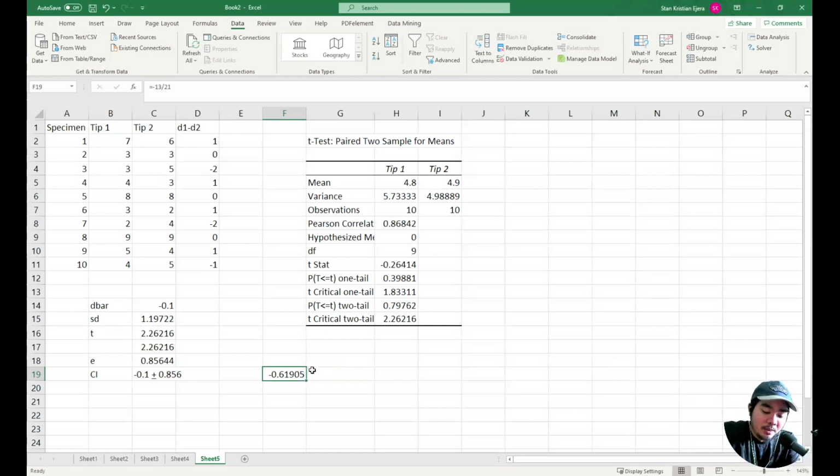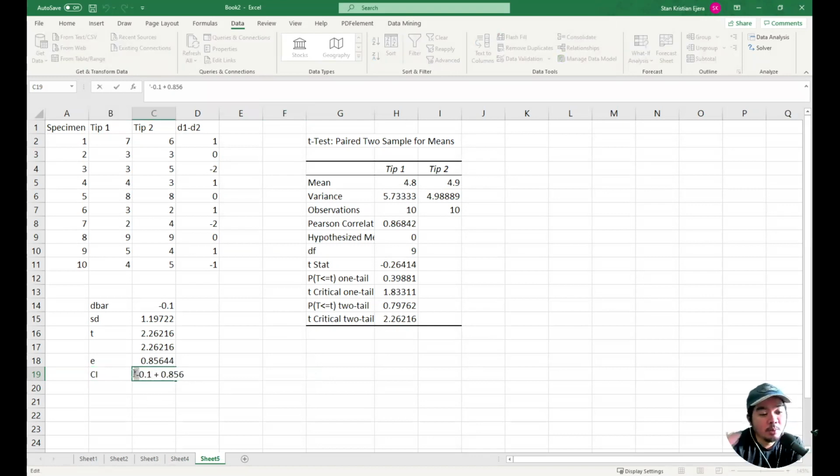So, kaya minsan nahihirapan kayo maglagay ng negative 41 plus, ganyan, tapos gusto nyong gawing text siya. Nag-error siya kasi akala niya na formula rin gusto mo dahil nag-lead ka with a negative or positive or plus na sign, no? Or a minus or a plus sign. So, para ma-circumvent yan, lagyan nyo lang ng parati ng apostrophe, no? So, ang apostrophe is, again, saying na anything that follows after the apostrophe is a string, and therefore I treat everything as a string of text, no? Okay? So, ito yung final answer natin.